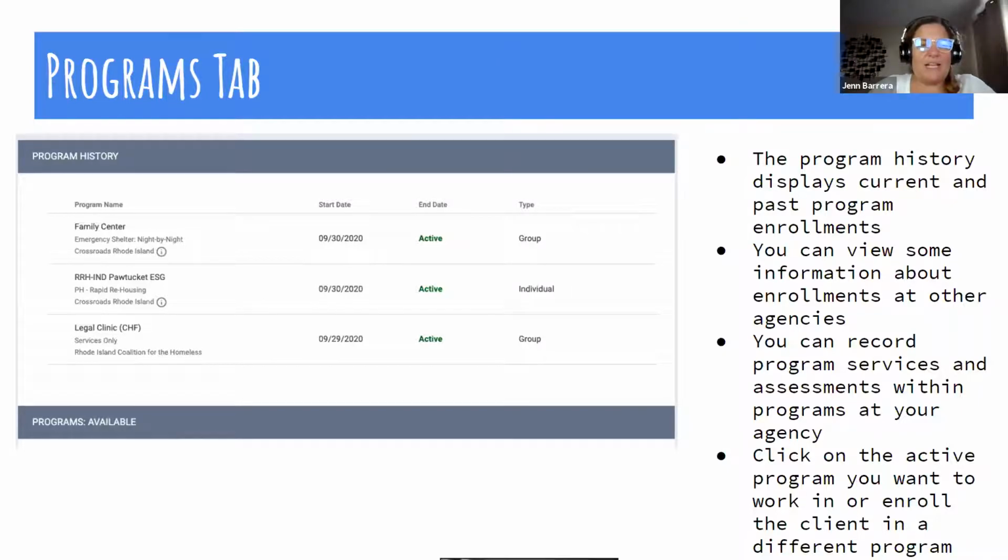You can only add services, service notes, and files to your own agency's program enrollment. I hope that answered your question, Paula.